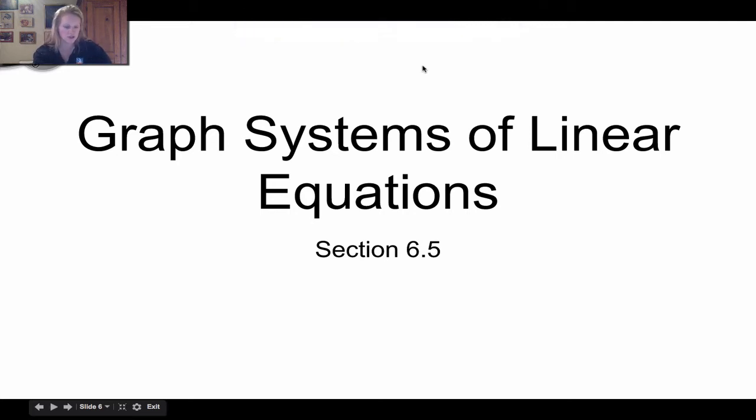So I want to just talk to you about this last section in our chapter 6 notes, graphing systems of linear equations. I want to remind you of some things and help you to move through them. For this, we are not necessarily going to be graphing on your papers. You're actually showing me that you know how to graph, and so let's go ahead and use mathway.com to check your answers, okay?